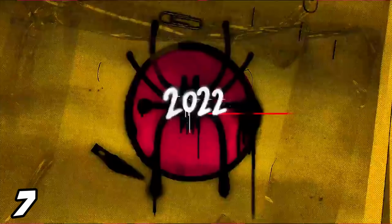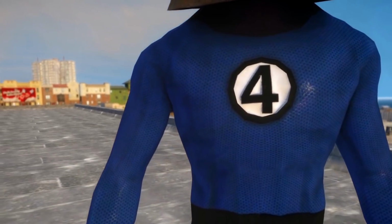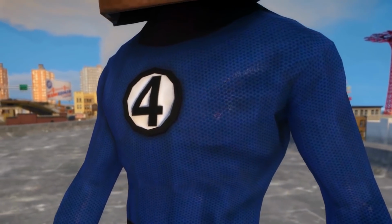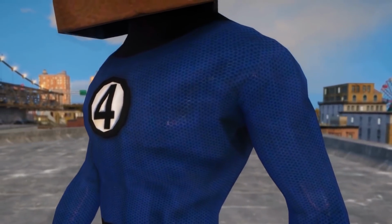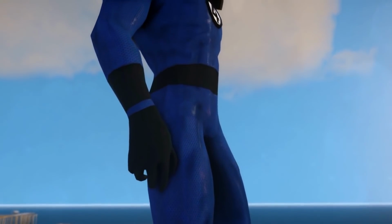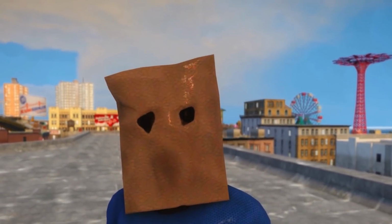Then I know a lot of you are excited about this next one. The black and red on yellow logo is none other than the Bombastic Bag-Man version of Spider-Man, also known as the Amazing Bag-Man. He's the 616 version of Peter Parker who had given the alien costume to Reed Richards of the Fantastic Four to analyze after the events of Secret Wars so that he could figure out what was going on with it, but also needed to help someone. Because he was left without a costume temporarily, he had to use one of the Fantastic Four costumes and stick a bag over his head.